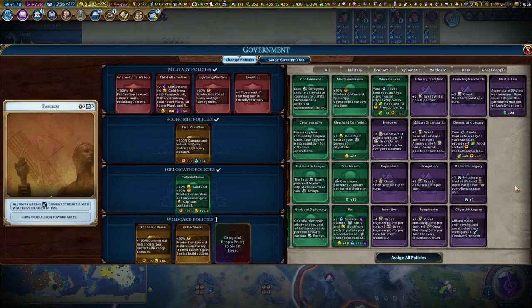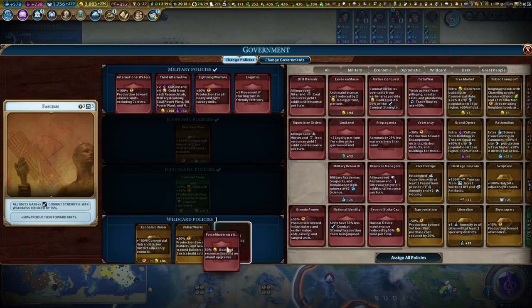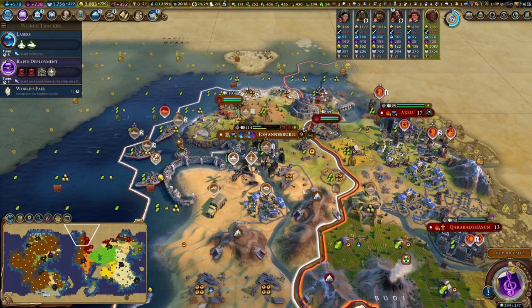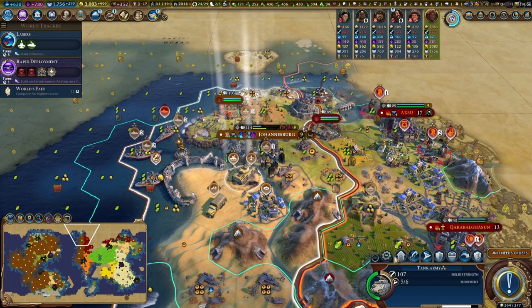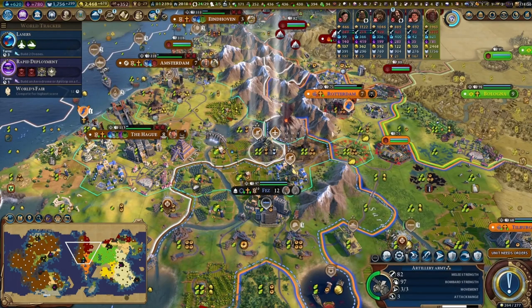All right, what do we want for our other wild card slot? Maybe we should get the force modernization card in. We could start upgrading some of our units. That'd be good. Yep, there's our first modern armor army. Perfect.